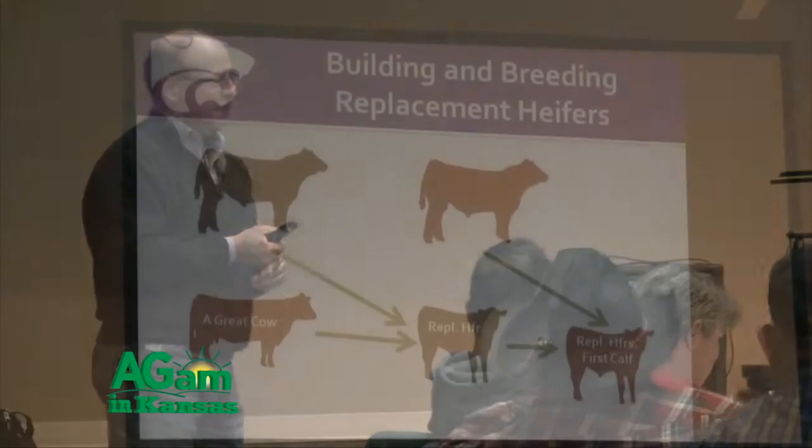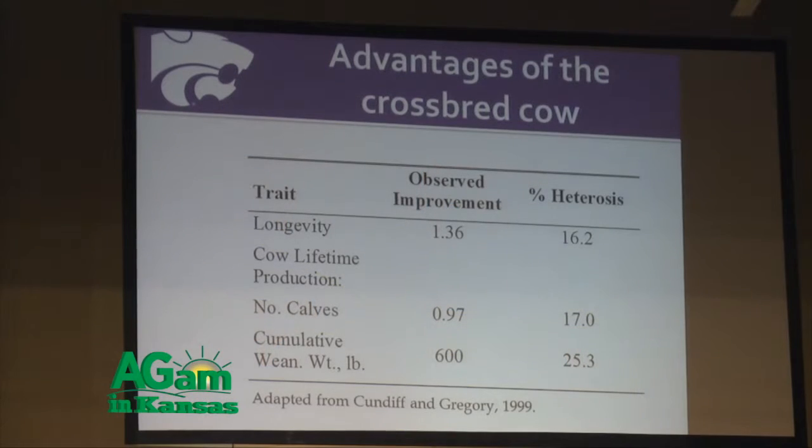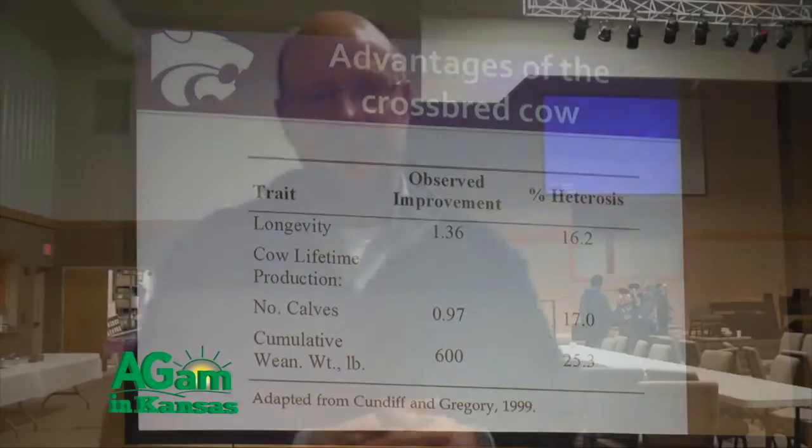My name's Bob Weaber, and I'm cow-calf extension specialist at K-State in Manhattan, and recently participated in our Winter Ranch Management Series and presented some information concerning some of the genetic aspects we'd like producers to think about as they build and mate replacement heifers. One of the things that's really important, obviously, in producing heifers is making breeding decisions that minimize the potential for dystocia or calving difficulty as those heifers become cows.